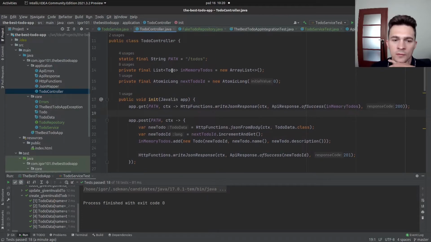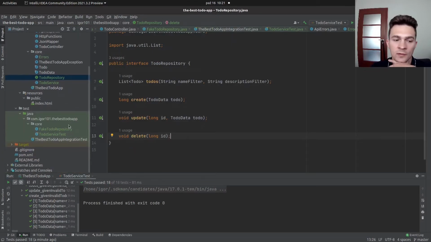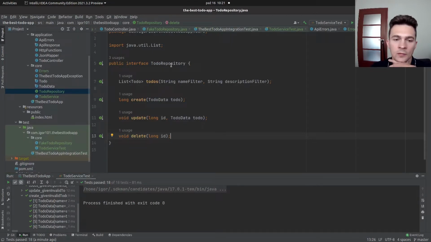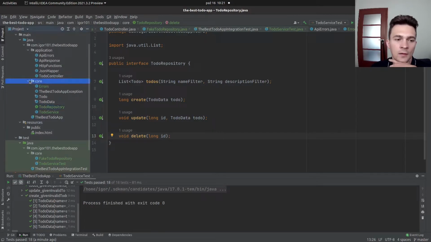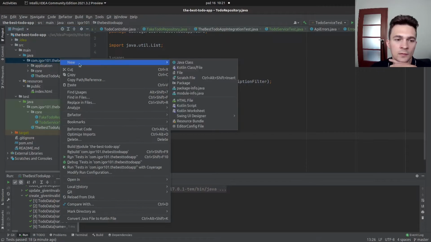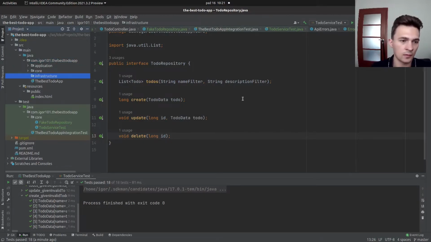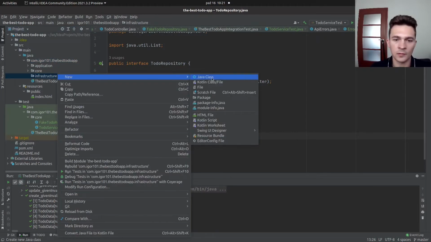Besides having it here, to do that we need to have an implementation of TODO repository. We have faked it, but we would need to have something in normal code, not test code. So let's create infrastructure package and create in-memory repository.